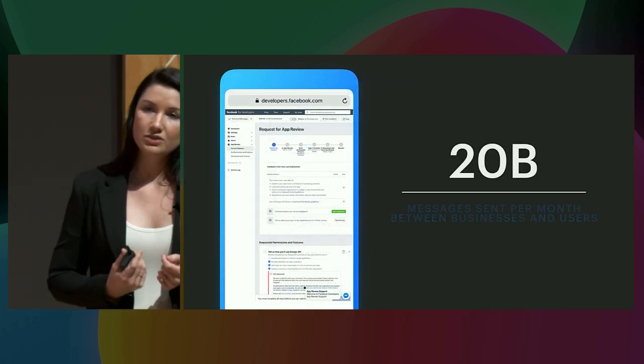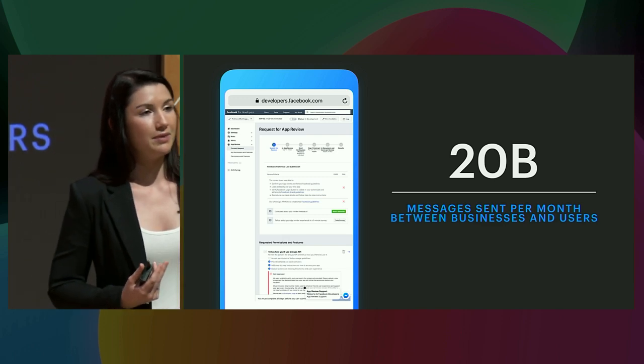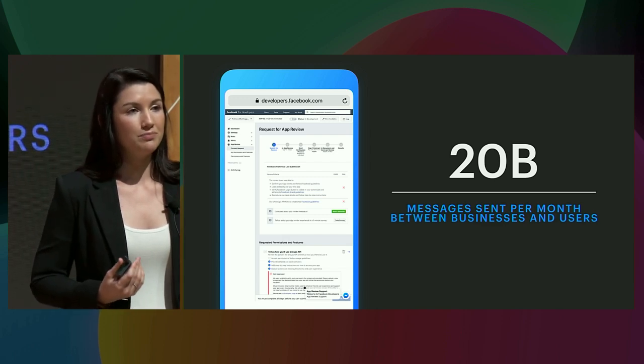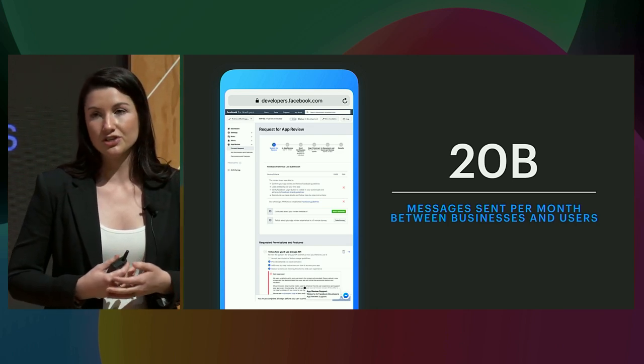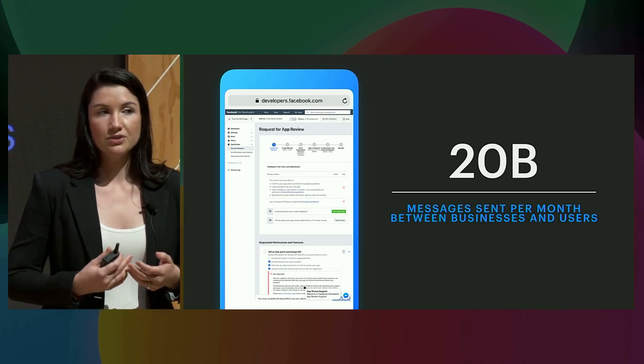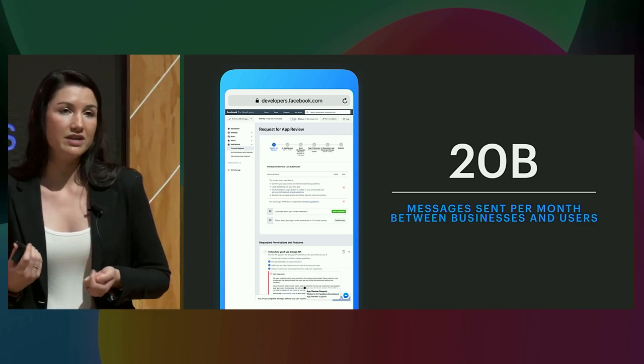In addition to this, one of the more obvious benefits of using Messenger is its reach. Over 20 billion messages are sent per month between businesses and their customers, and we knew that we'd be able to reach our developers on Messenger. We also knew that experience and discovery on Messenger would be seamless across platforms and devices.